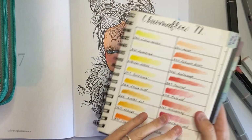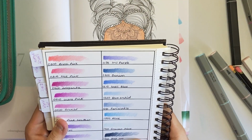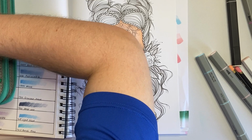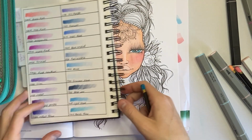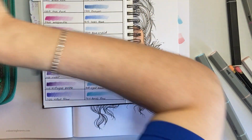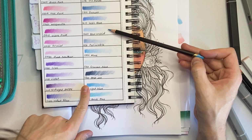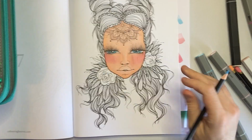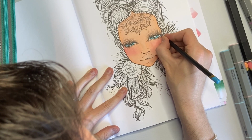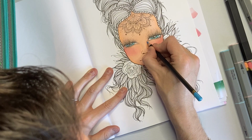I'm going to stick with the chromos, absolutely, and I think we'll go for light blue. I do love that Bondi blue. There's a Bondi blue in here and it's absolutely gorgeous, almost bordering on teal, but I think I'm going to go light blue because I just think it'll stand out more. I'm not going to lie, I don't do anything special with this. I just do a bit of colour under her eye.